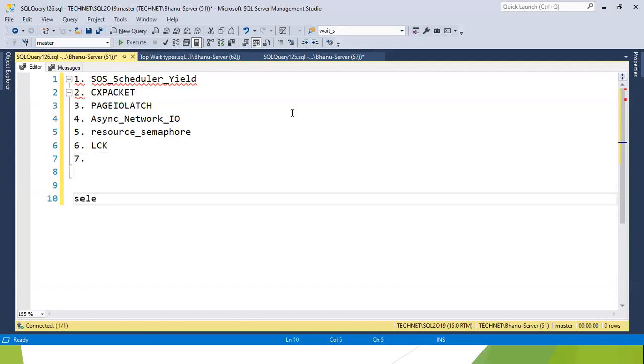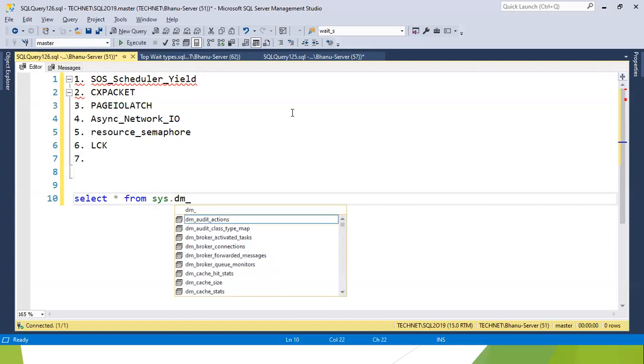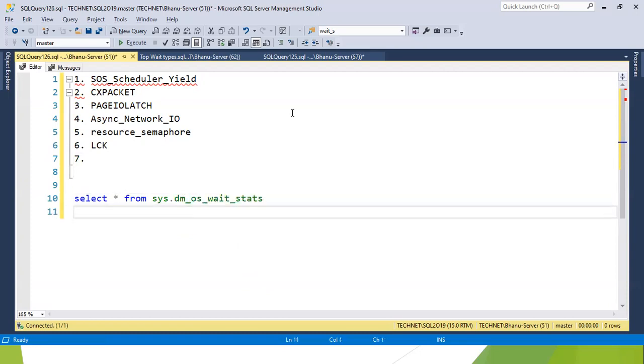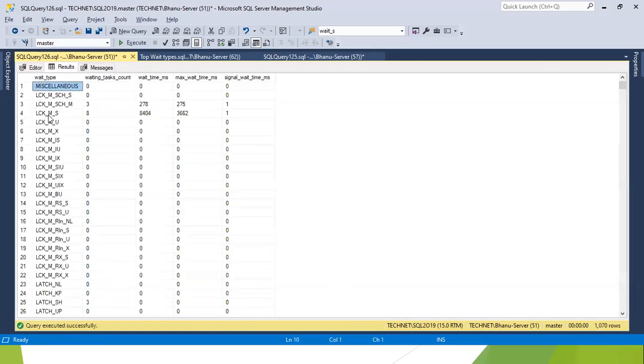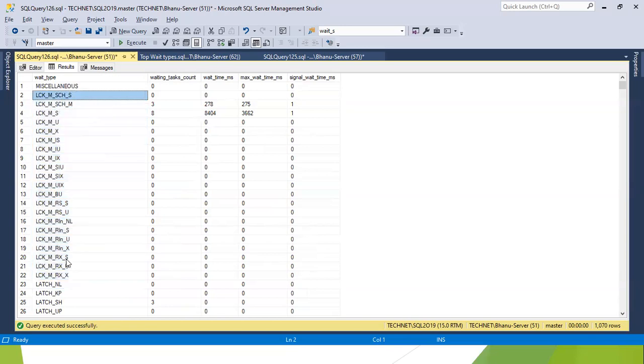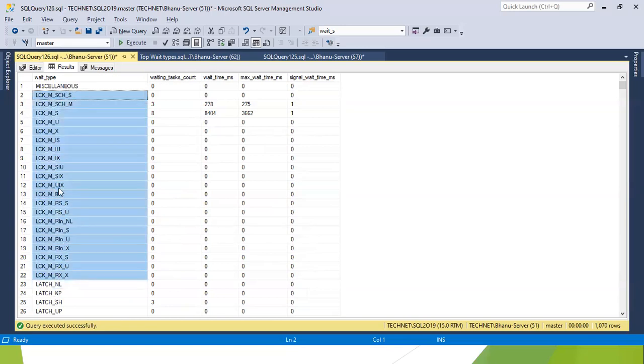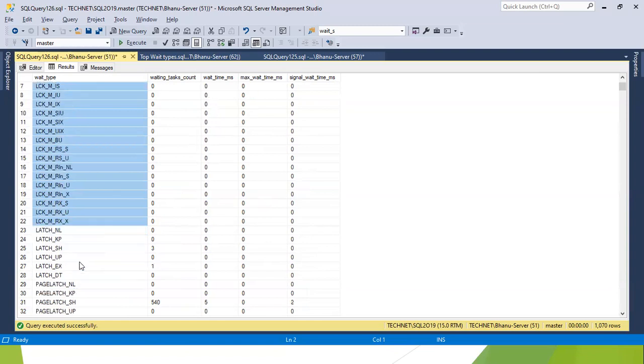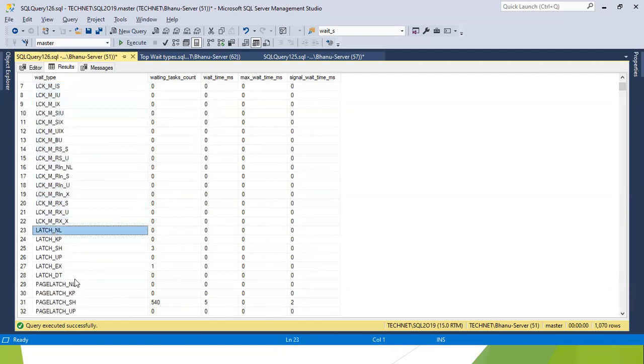So normally if you go here to sys.dm_os_wait_stats, these are all waits. Maybe only a few are relevant, for example lock waits, so until this it is relevant. Likewise, whatever different locks we have, latch is relevant.